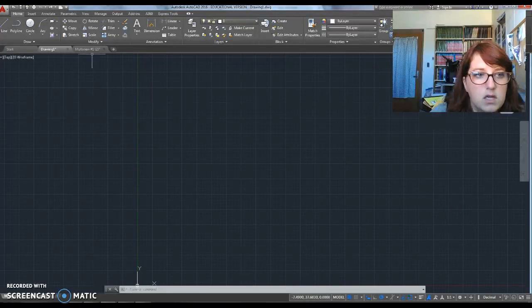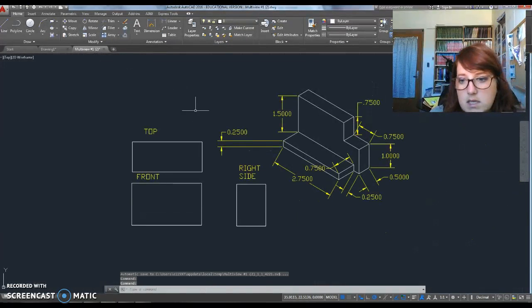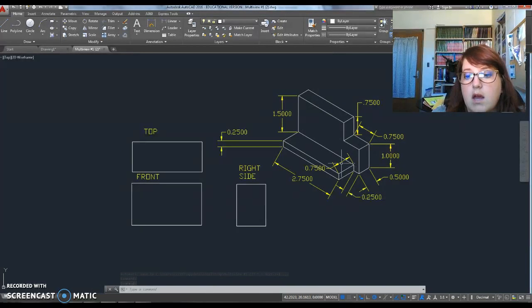For multiviews, your first assignment looks like this. It's your multiview. So this is the object you're recreating. All these yellow lines are dimensions, and I will walk you through how to do a dimension a little bit. They are given to you. I'm not going to make you include them on this drawing. We're going to do other assignments that include dimensioning, so never mind that. But they're important to know, and they're not something that you need to do.